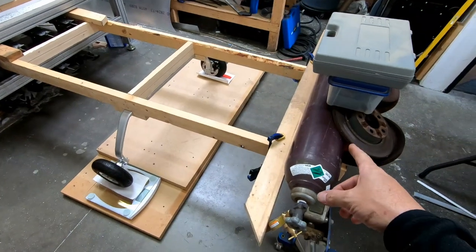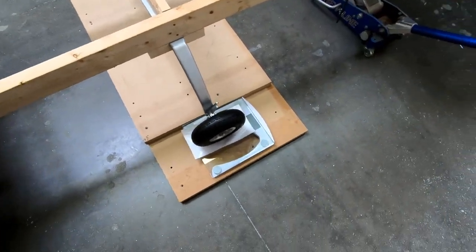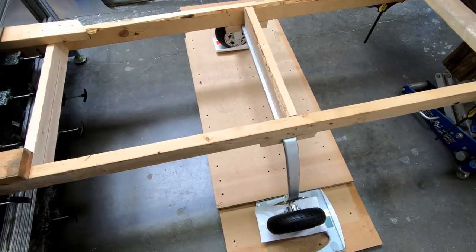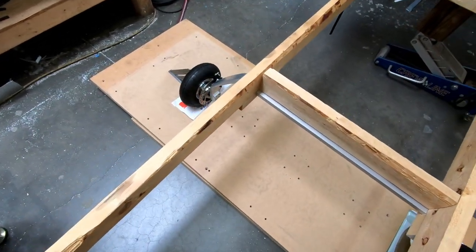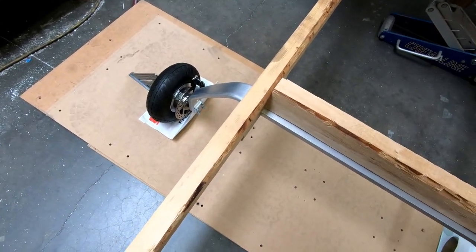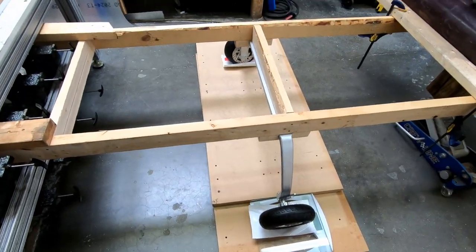All right, I was able to find enough weight here in the shop to stick on the end of this wooden frame that's holding the landing gear here. And I'm going to go through the whole process of checking the weight and the deflection and also the position of the brake pads. What I did a second ago is I put gross weight on this, 200 pounds or 400 pounds total, and was able to reset that brake caliper so that the disc was centered right in the middle of the caliper. So we'll go ahead and put the weight on it and see what it looks like.